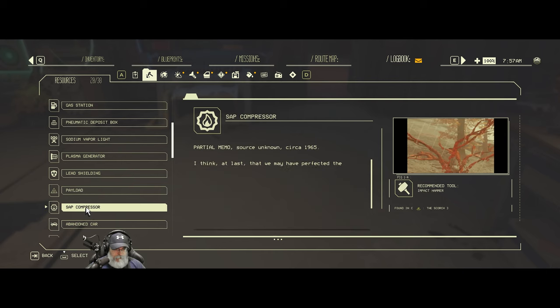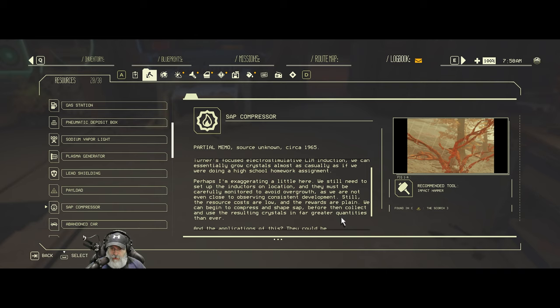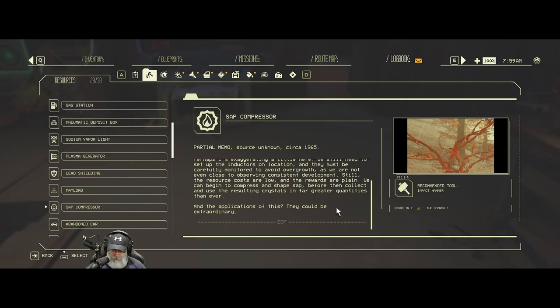Sap compressor. I think at last that we may have perfected the crystalline form of the strange new carbon sap. With Dr. Turner's focused electrostimulative limb induction, we can essentially grow crystals almost as casually as if we were doing a high school homework assignment. Perhaps I'm exaggerating a little here. We still need to set up the inductors on location, and they must be carefully monitored to avoid overgrowth, as we are not even close to observing consistent development. Still, the resource costs are low, and the rewards are plain. We can begin to compress and shape sap before then collecting and using the resulting crystals in far greater quantities than ever. In the applications of this, they could be extraordinary.